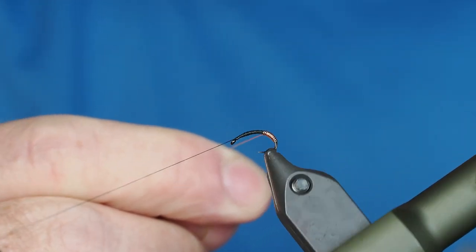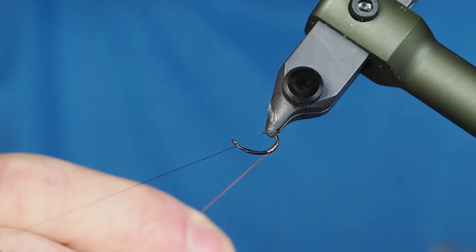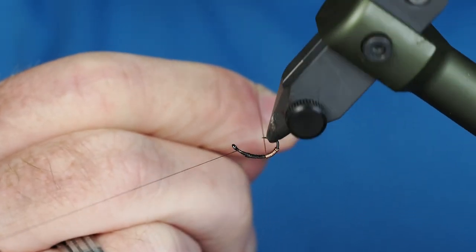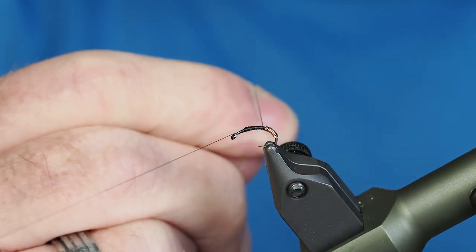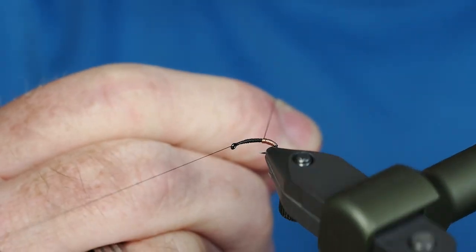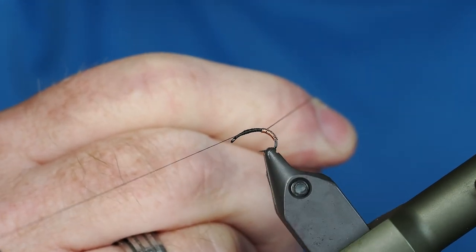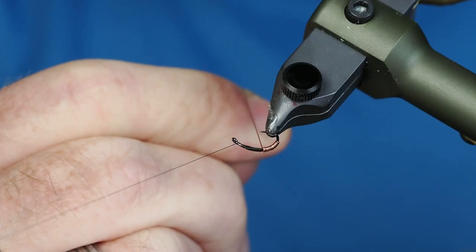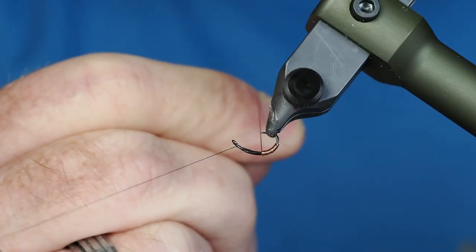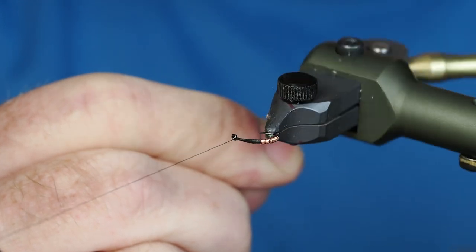You can already see a little bit of gap forming, so it never hurts to roll backwards and just make sure that these wraps are in nice and tight. And sometimes you can accomplish that by kind of leaning the wire backwards a little bit. It'll touch the wrap before it and kind of slide off, putting it right in the position that we're looking for. I've got a little bit of black showing through, but so far I'm okay with the way that this is turning out.